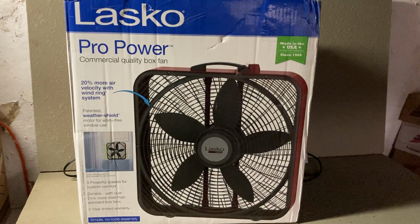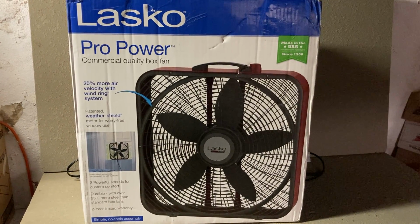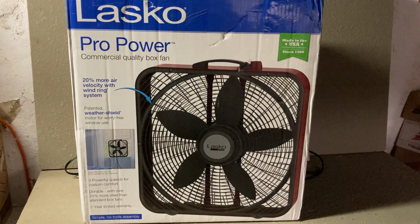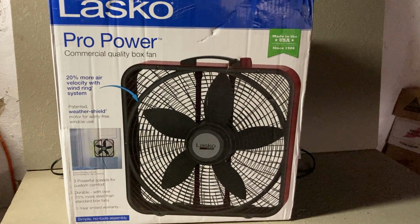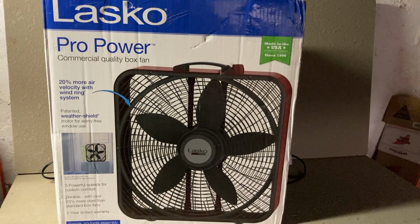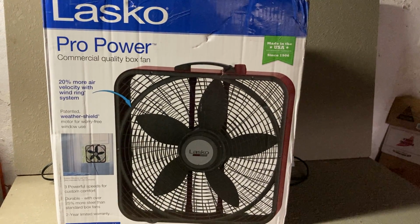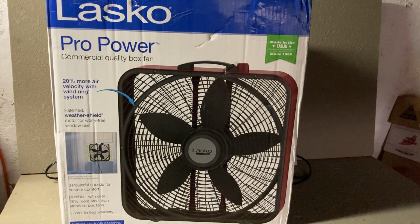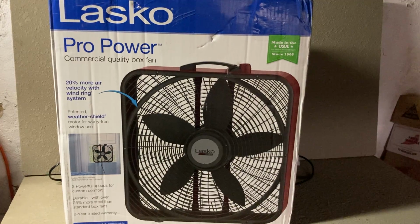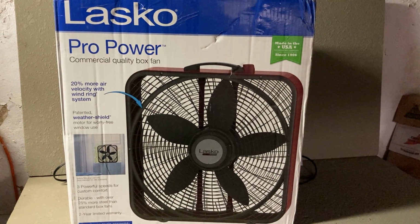And he wanted $10 for it plus $10.80 shipping. And he had disclosed that the fan was damaged. Just had a big dent in the cabinet that kind of caved in the bottom side of it a little bit. Not a deal breaker for me. I still wanted it and still bought it.